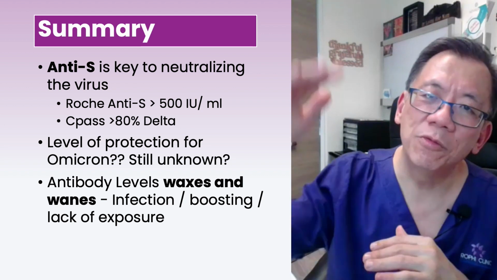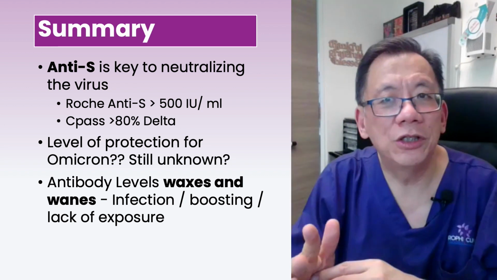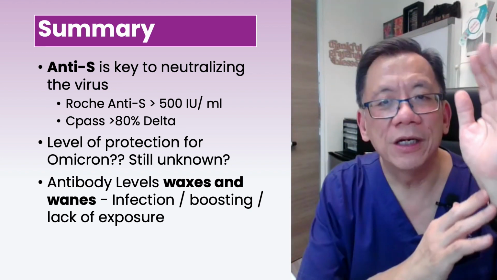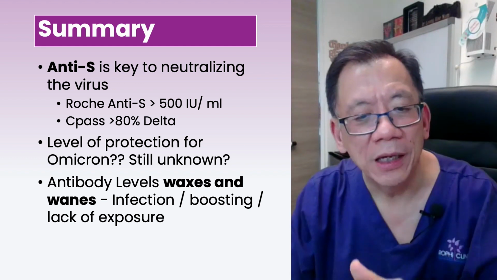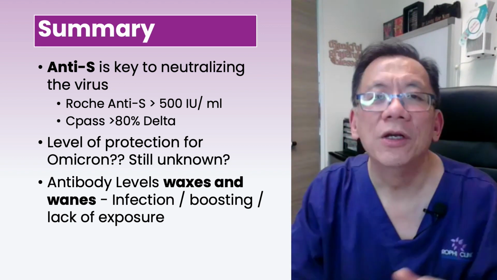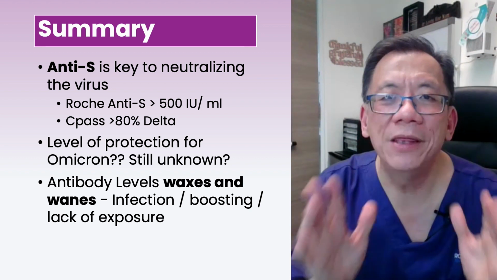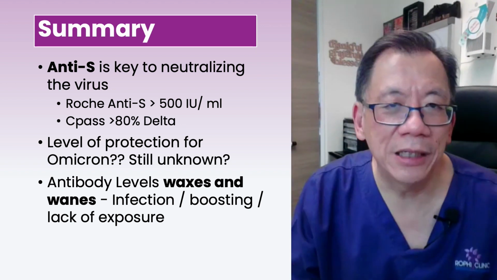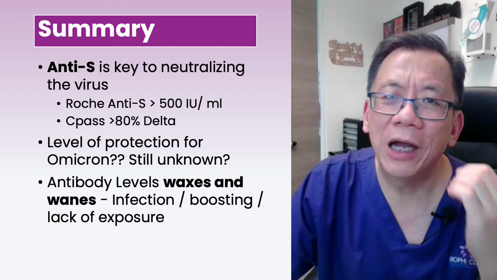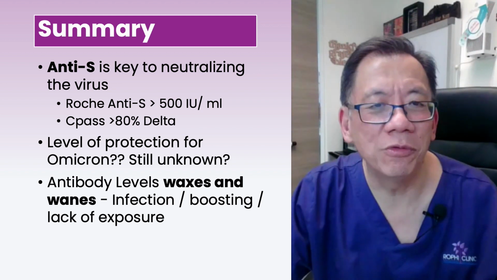It waxes and wanes, comes and goes. So after a booster shot, for example, the levels will be very, very high, and thereafter it will fall with time, and then it will boost up again, it goes up, and then it falls with time. You get infected, it goes up, it falls with time. It will wax and wane. Antibodies' nature is like this. You can't do anything about that. So just relying on antibody levels is kind of silly because you know it's going to fall with time.